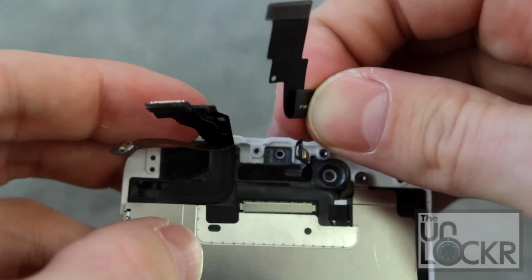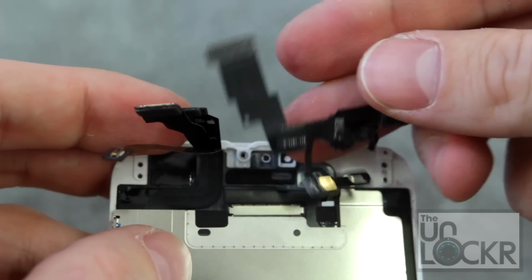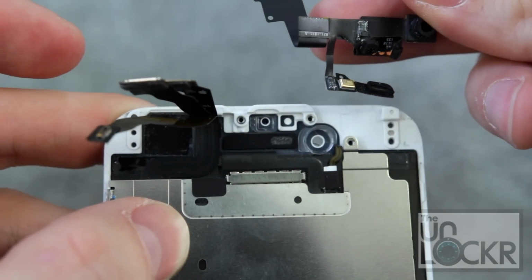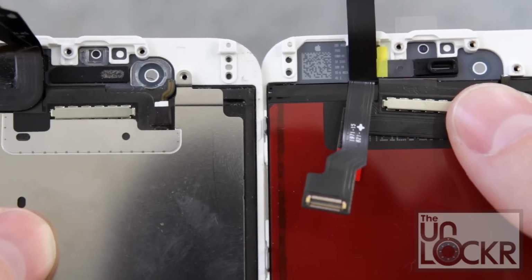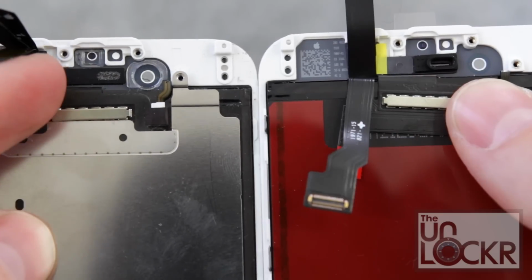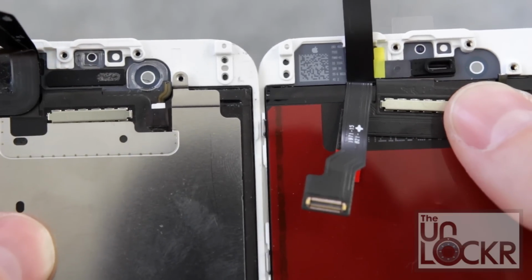And don't be scared, it does kind of feel a little strange peeling off, but it does come off. It's just a little bit of glue. And then set that aside. Next, you'll notice that there are actually some pieces of plastic up here that are not on the replacement screen, so we're going to take those as well.